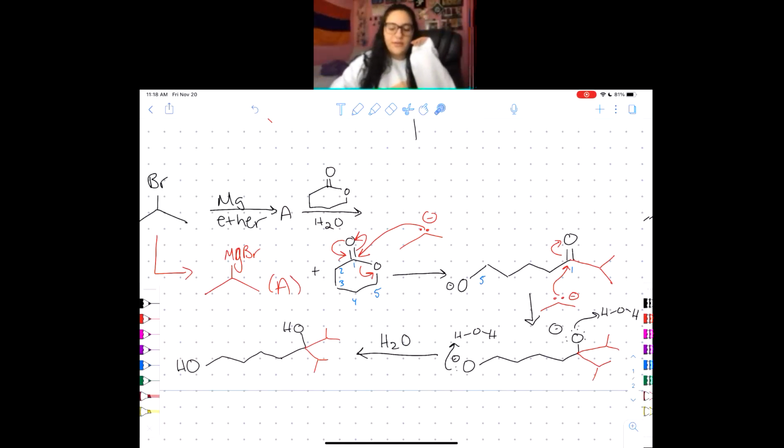So we are going to react as many times as we can when we reform the carbonyl. So if at any point you reform a carbonyl, you will react again. If you don't reform the carbonyl, you're not going to react again. Another way you can say that is if you have a leaving group, you're going to react more than once. That sort of makes sense?